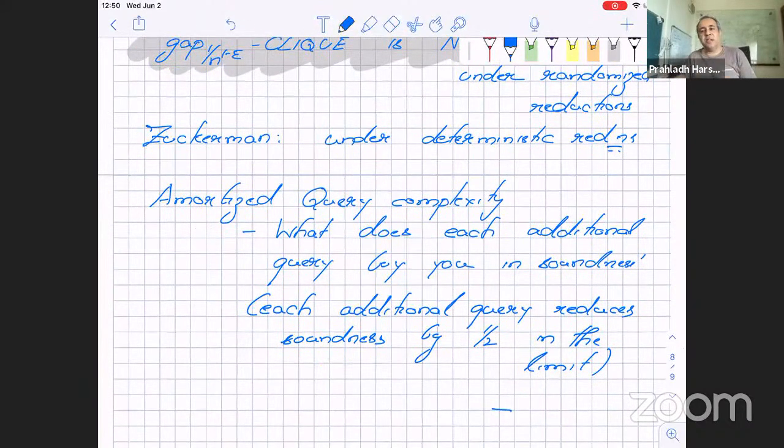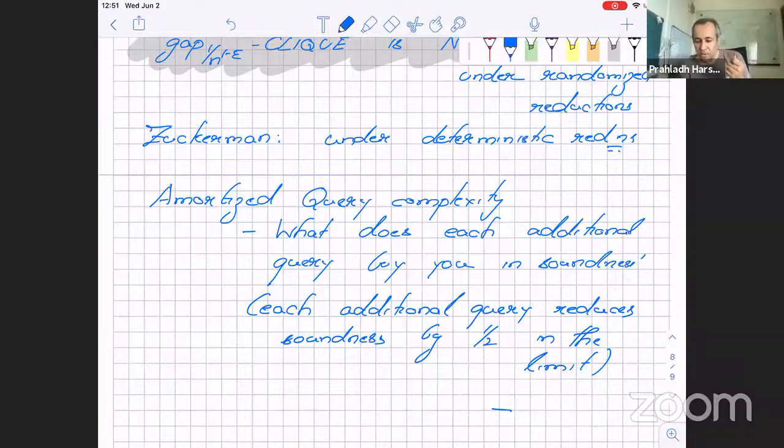So since the FGLSS connection between PCPs and this one, for a good sort of 2.5 decades or so, there was a whole bunch of work trying to understand which problems you can solve, for which can you find tight hardness of approximations, and for a whole class of problems like max 3-SAT, max clique, all of them we found out exactly. Up to a point we could solve them. We had easy approximation algorithms for them, and just beyond that point, this theory of PCPs was sufficient to prove that it is NP-hard to get any better approximation. So max clique, max 3-SAT, max 3-LIN, all of them fall into this one.